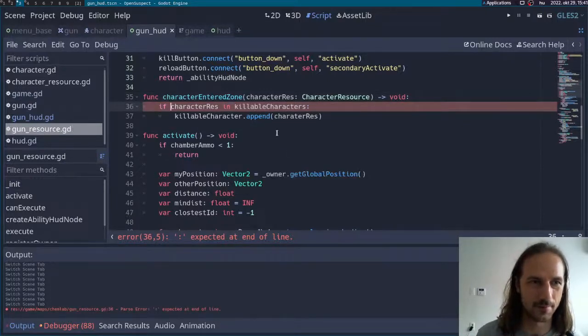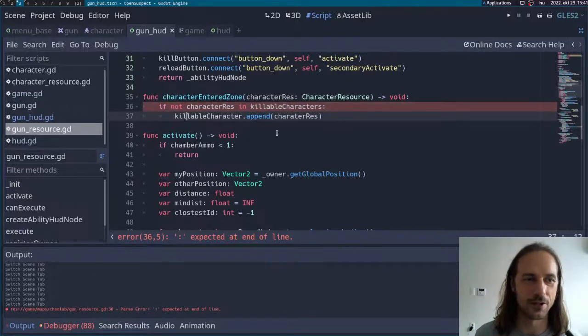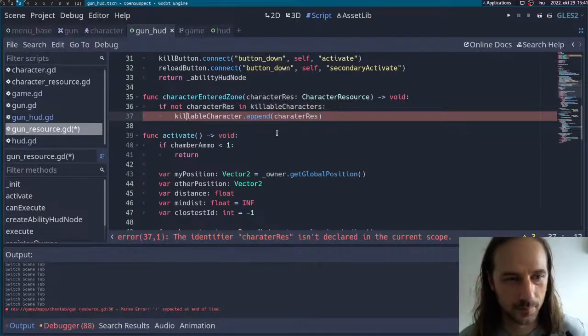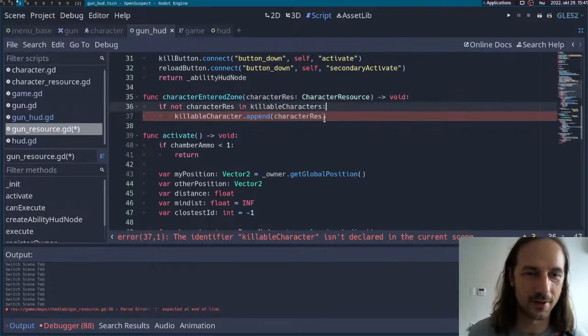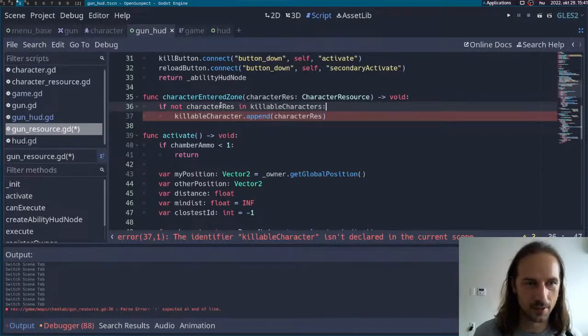Oh, maybe that's the problem actually. Character resource. Okay, so it told me that it misses the killable characters dot append. Okay.